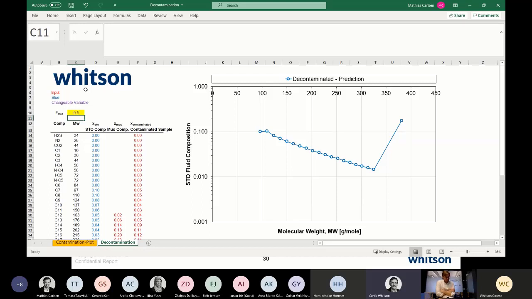For example, a biodegraded oil might have a very hump shape itself, the reservoir fluid itself being biodegraded. So you have an increasing amount up to C11, and then it starts decreasing. And you want to superimpose that reservoir distribution together with an oil-based mud distribution to get a composite distribution. Well, you need to know both the reservoir fluid molar distribution and the oil-based mud molar distribution. The laboratories don't have that information.